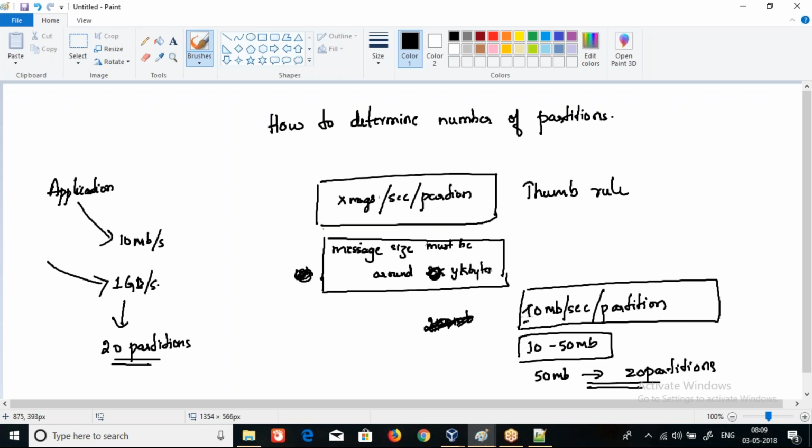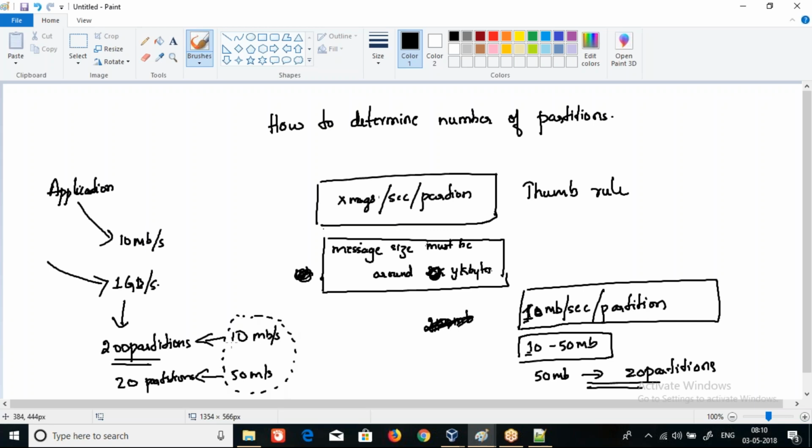So based on that, I think each partition should be capable of handling 100 MB. Or sorry, 10 MB. If it is 10 MB per second, it will be 200 partitions. If you want 50 MB per second, if you are saying that one partition will handle 50 MB per second, then we'll have 20 partitions. I have to just look for this. Somewhere it is in between these two.